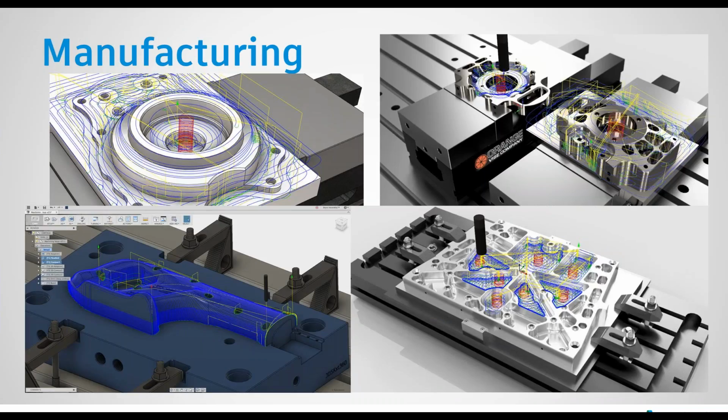Fusion supports what you see here, the creation of numerical control toolpaths to be able to cut a model. What I don't have a picture of is also 3D printing. So I can create a model and 3D print it. So that's the design, simulation, and manufacturing part of the definition. All that's built in to Fusion.